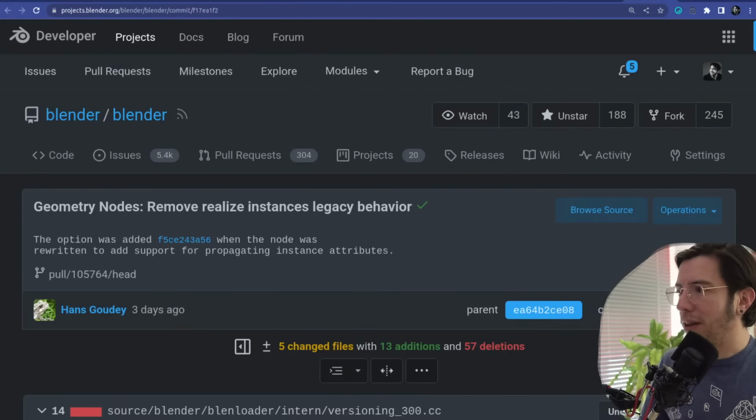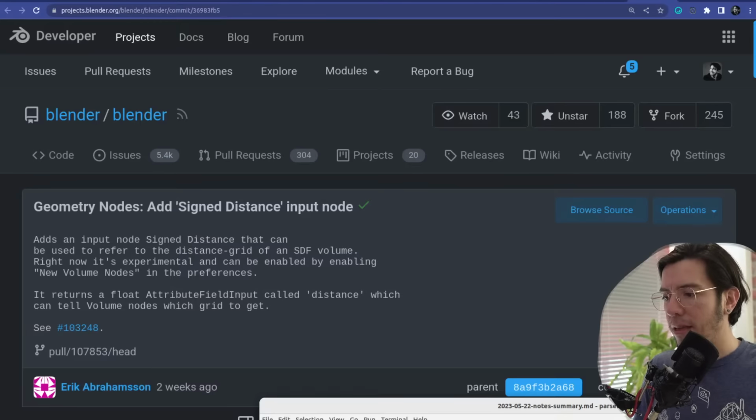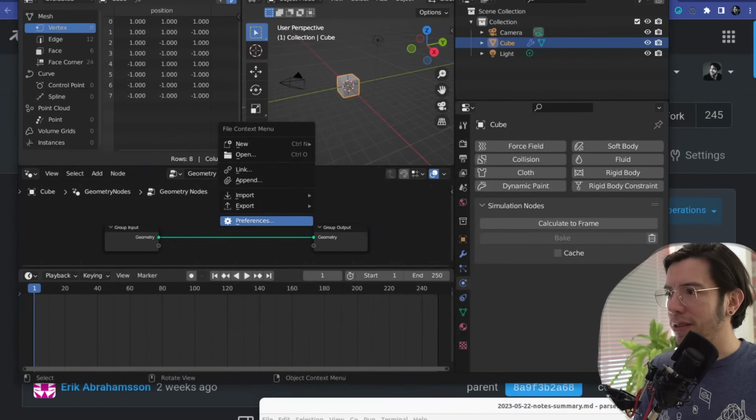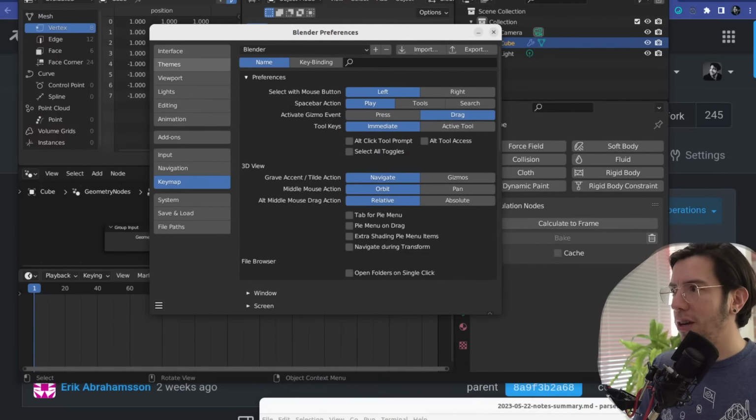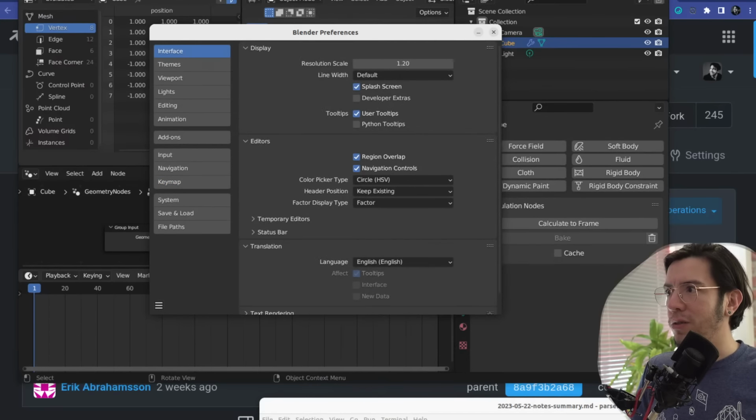Improvement, I would say. And another improvement, which is disabled by default because it's an experimental change, is a new node called Signed Distance, related to the SDF volume nodes setting in the preferences. If you haven't heard about it, you can toggle it on by going to Interface, Developer Extras, then Experimental, and there are new volume nodes here.